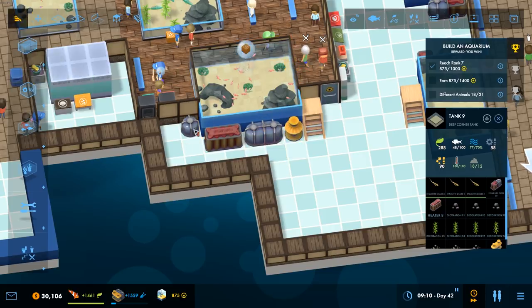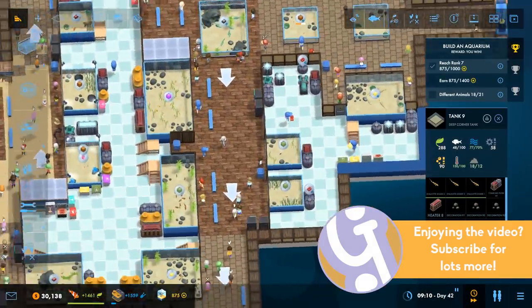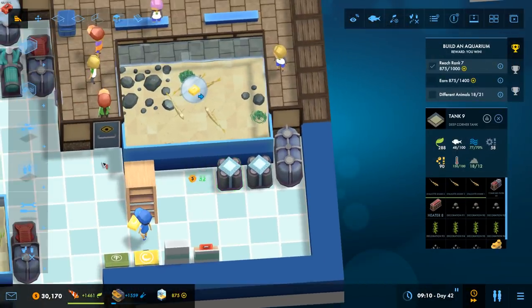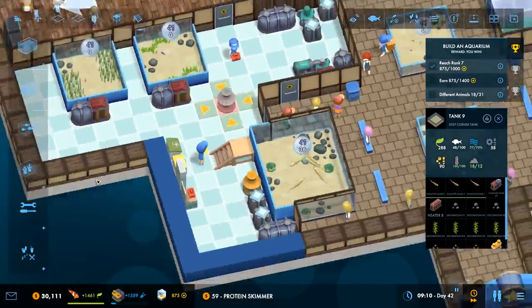There we go. Just to kind of help with that protein thing. So where we got some other big tanks? Here we've got some chilled ones. So let's get rid of you. Stick a bit of a protein skimmer on there.